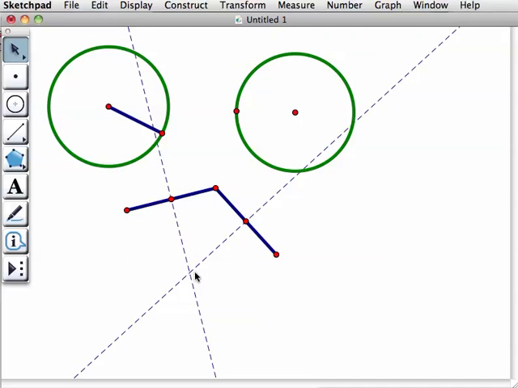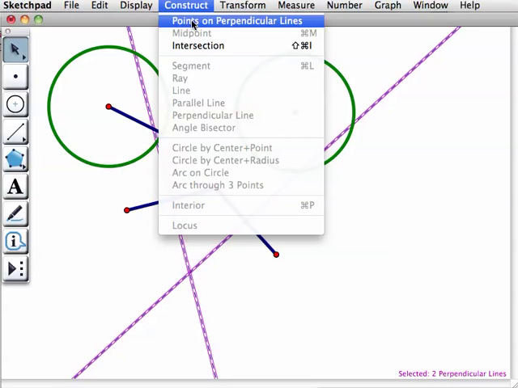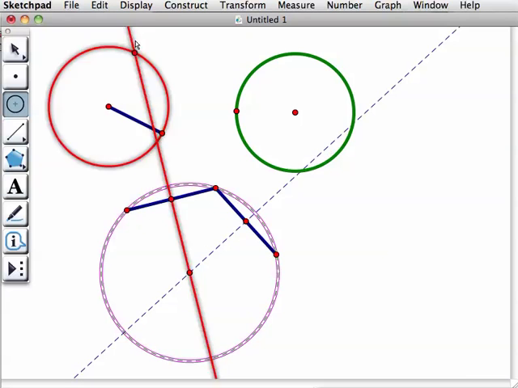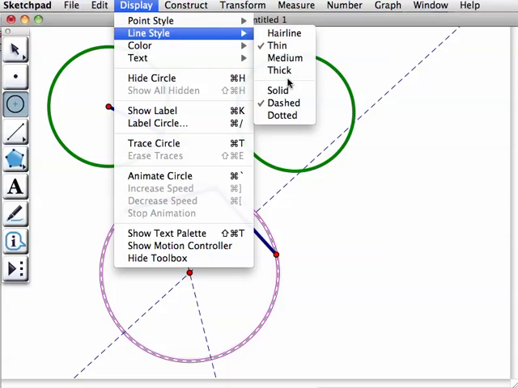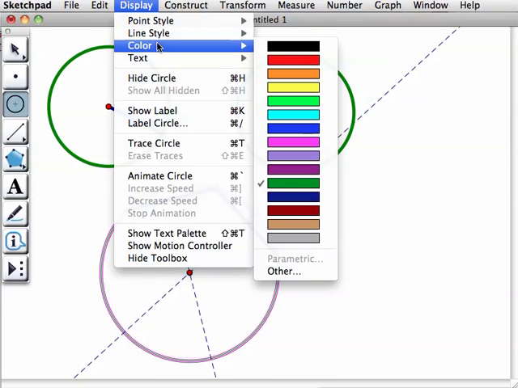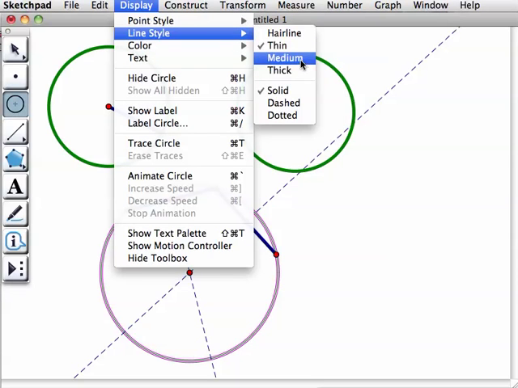And now the nice thing about this is that the important part here is where these two cross. And if you're really careful with the mouse, you can just click here where they cross and create a point. Or if you want, you can just drag over both of those lines, go to the construct menu, and choose the point on, or the intersection of where those lines cross. And it turns out that that point is the center of the circle that goes through, and let's take the dotted off here, those three points.